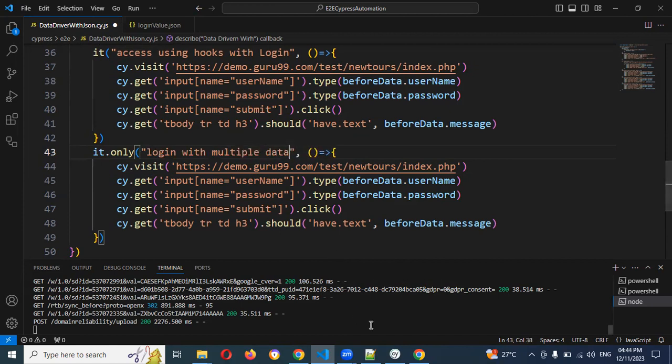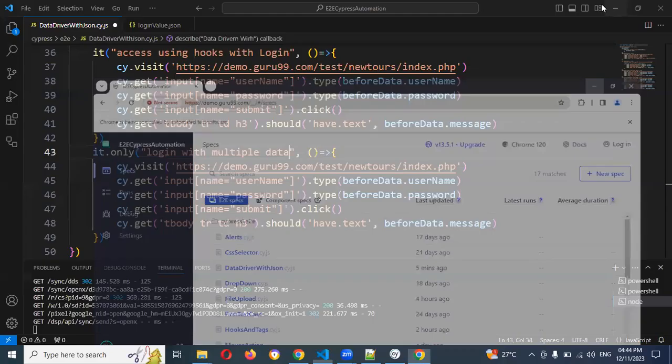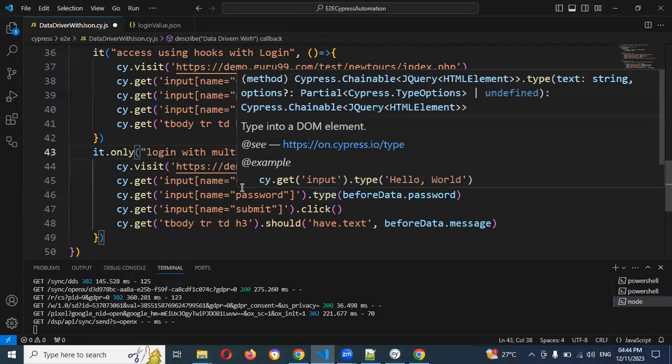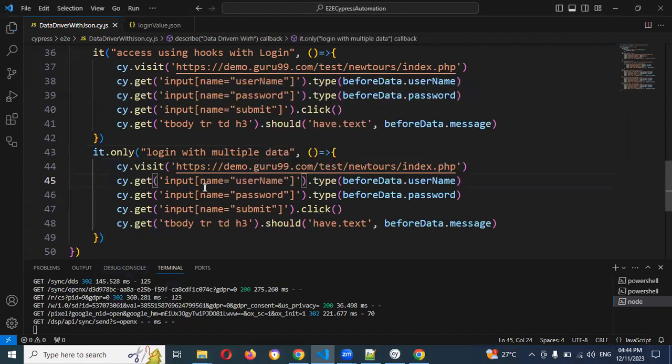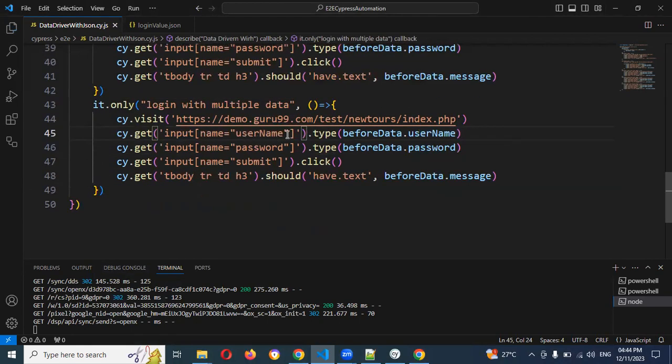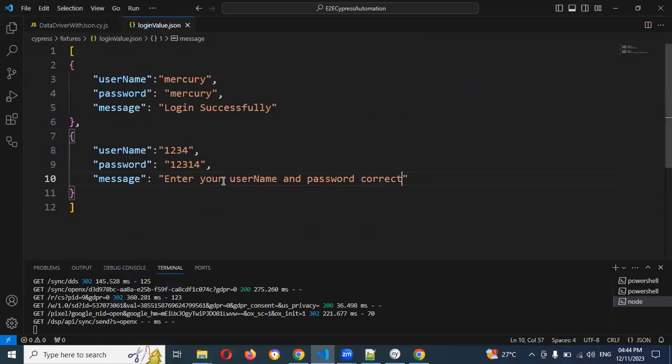I'll stop my execution and save this one. Now here we need to use multiple sets of data. Now I used only two values, but you can use n number of things, nothing to worry.